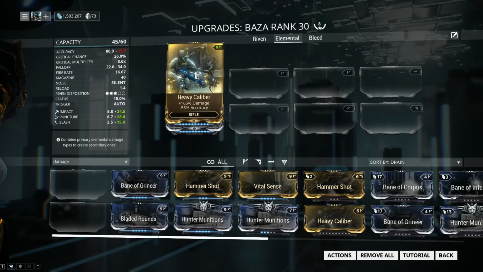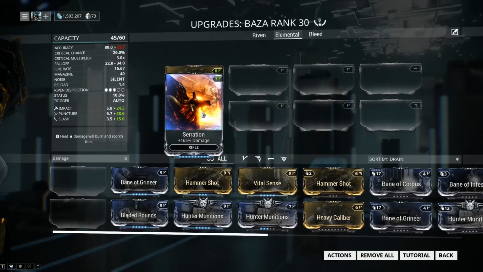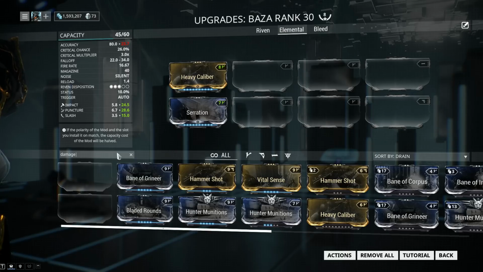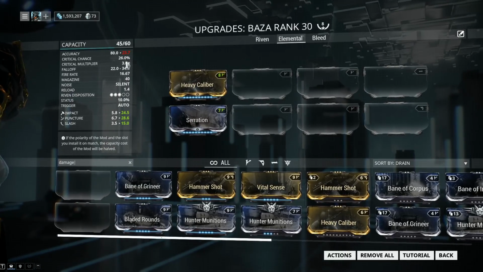Ranked, however, you're gonna have to sink a lot of endo into it in order to get it to max level, and always prioritize Serration over Heavy Caliber. Now that we got our damage, what we need is to further amplify that critical chance and that critical multiplier of the Baza, because again, these are its best stats.